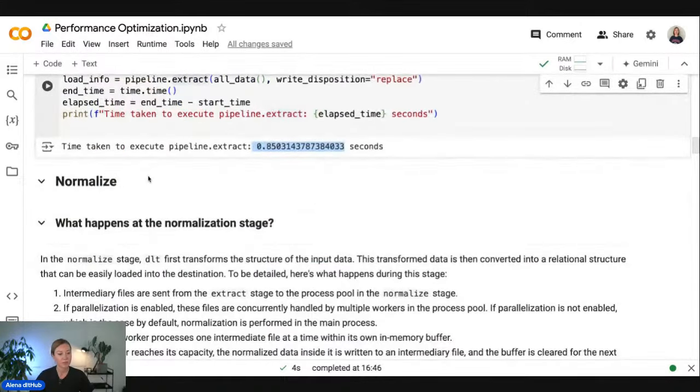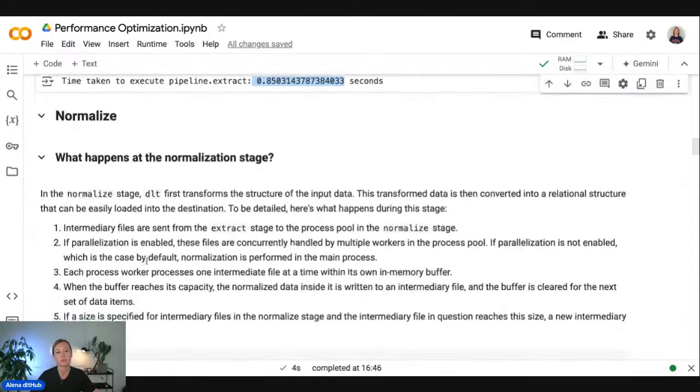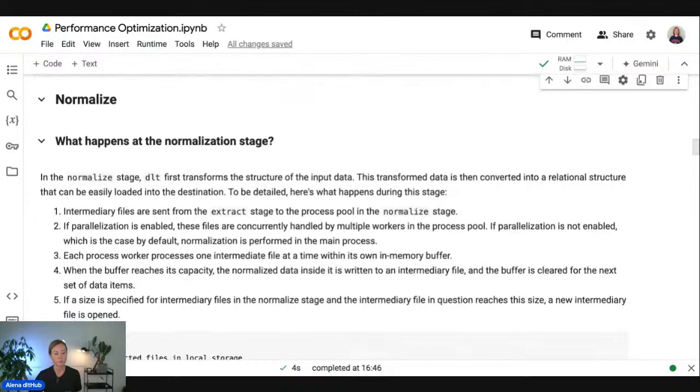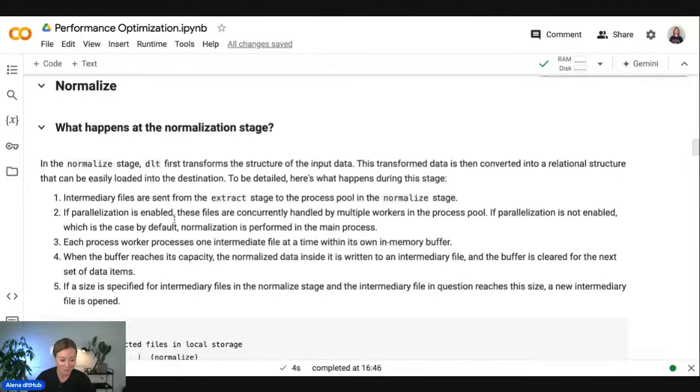Going further, let's discuss the normalize step. Usually this step is the most computationally complex. It takes a lot of time and resources to go through this stage, because during it, dlt checks your data, creates the schema, and does a lot of extra things.